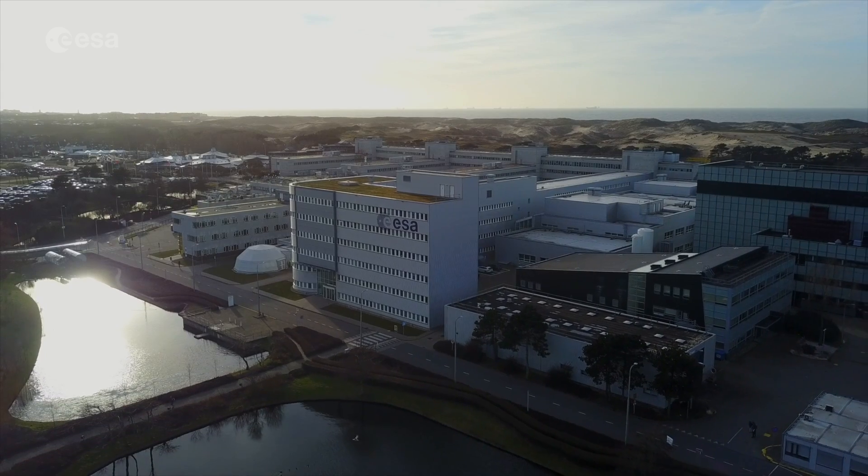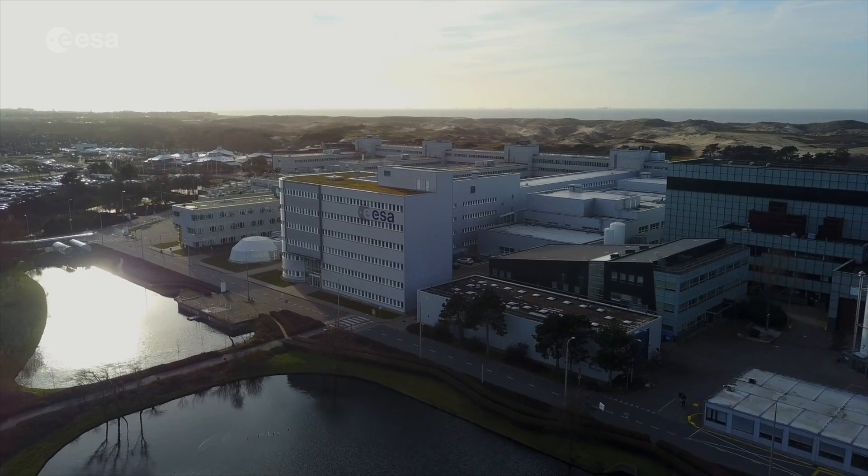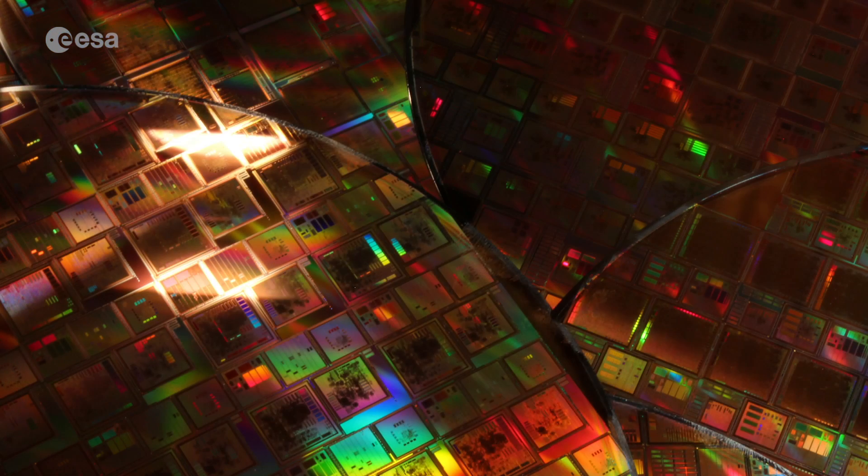I'm here now with space environment engineer Greg Dupree. So Greg, ESA provides radiation testing facilities — does ESA also provide training for designing for radiation? Of course, for components engineers here at ASTEC, there are trainings every year, this radiation course we do every year. But sometimes, as ESA usually organizes a lot of conferences and workshops with external engineers and students in schools, there is this school organized this year — SARESA — which is about the effects of radiation in space.